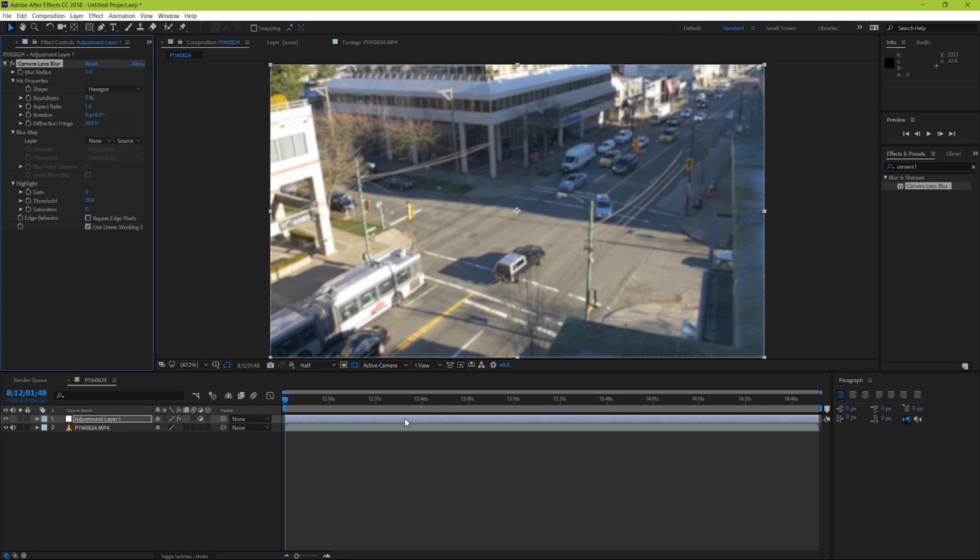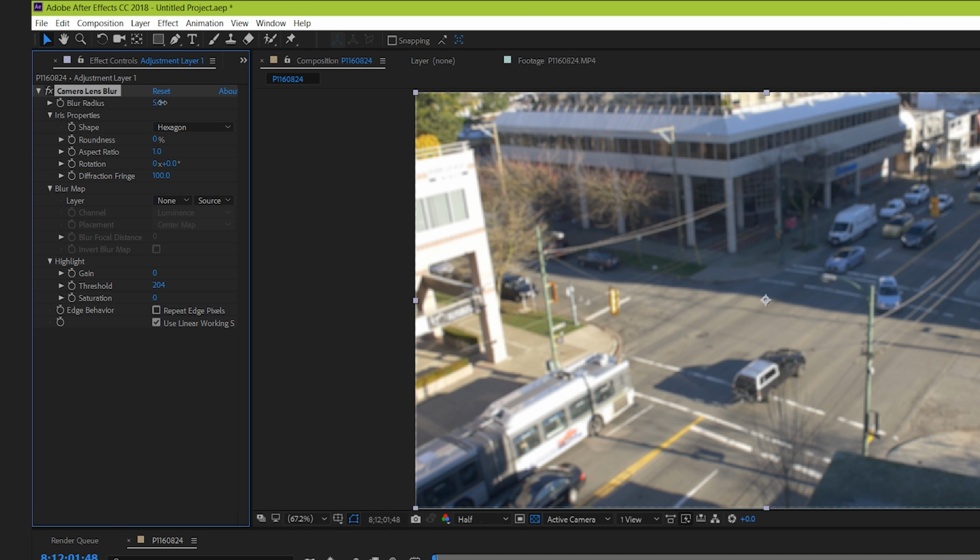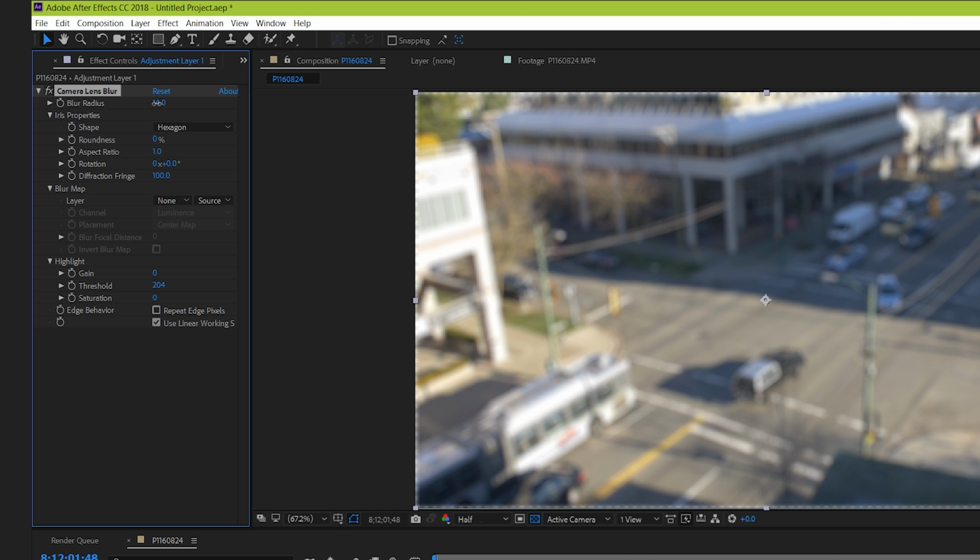Now that you've applied it, you can change a whole bunch of different parameters, but you really only need to focus on a couple. The blur radius is the main parameter that you'll be working with. I'd suggest starting out with about 20, but feel free to increase and decrease it based on what your preference is. Right now, we're gunning for what you want the most blurry parts of your image to look like.